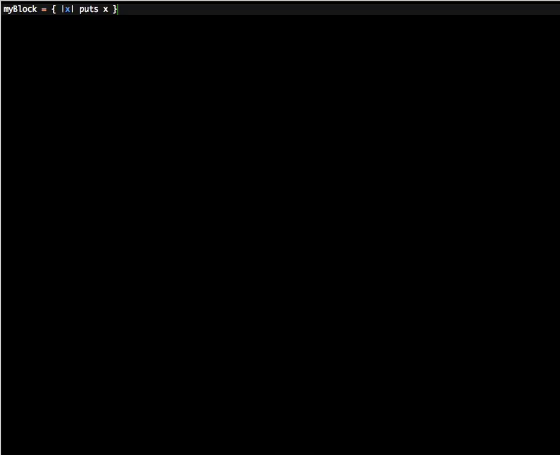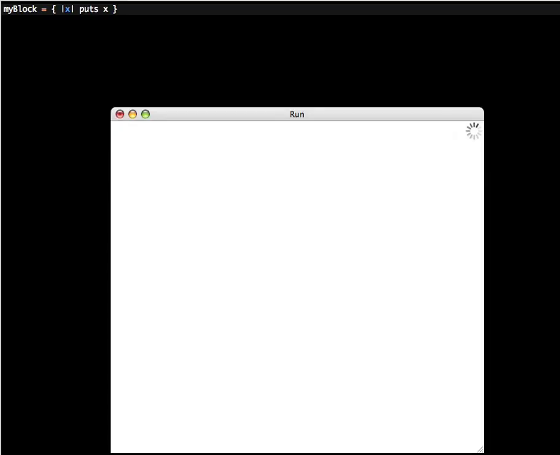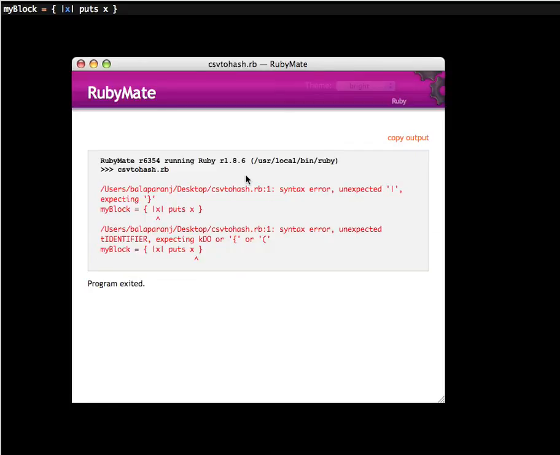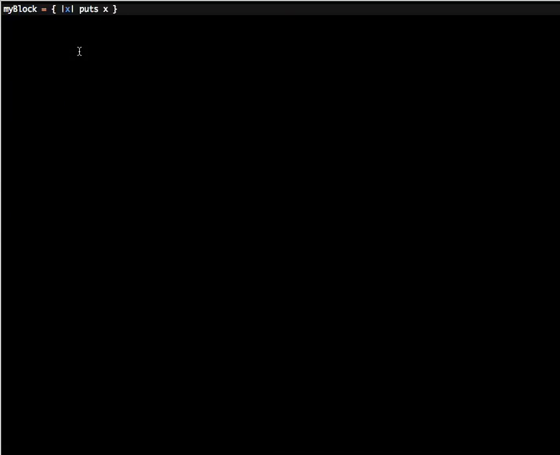So what happens when I run this? I get a compile error. You cannot just assign a block to a variable. It gives a compile error because it's valid Ruby syntax only when it's an argument to a method call.